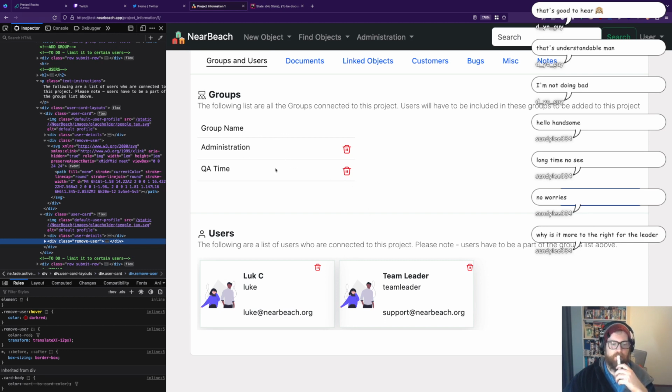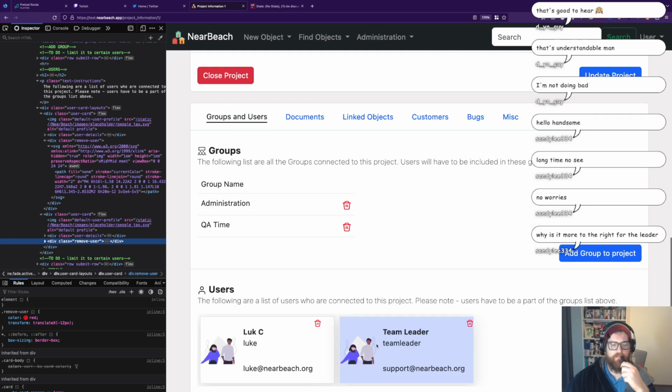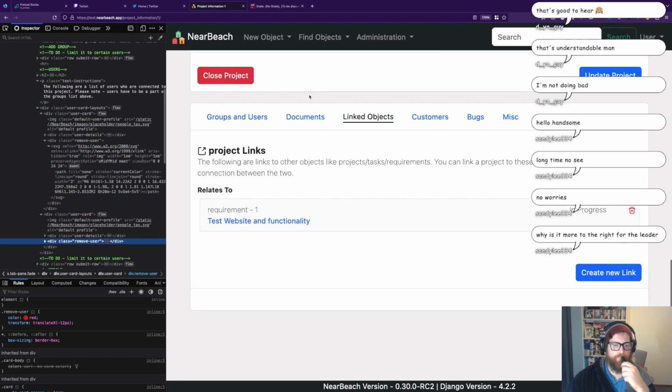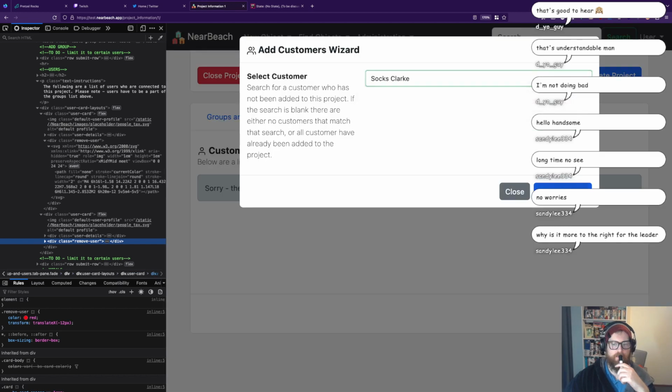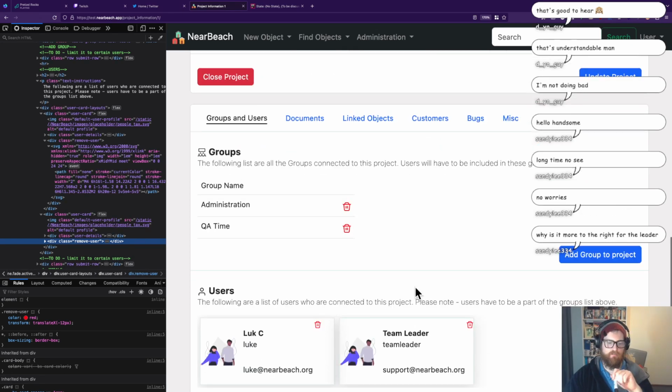So yeah, I can also neaten that up a lot better. I can make this look a lot nicer. I might streamline it like this. And then customers, I'm trying to remember what I did with the customers. Might streamline it like I did the customers. This is a lot better. Which just means I go back in here and just structure this better.